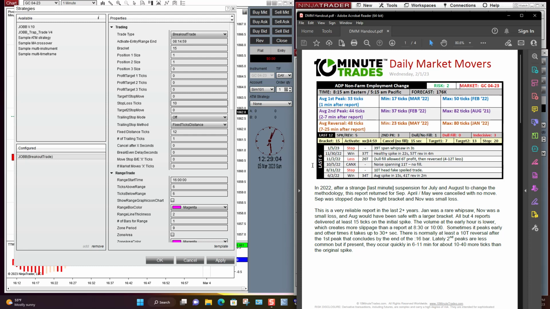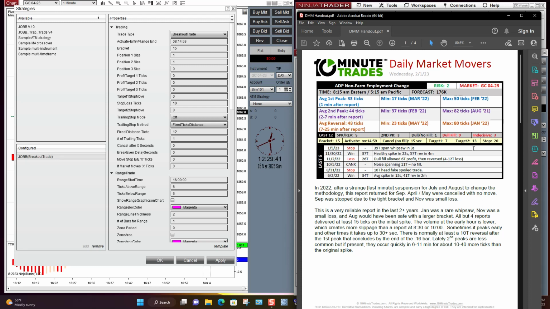Position size 1 is a 1. Position 2 is also a 1. We're not using position 3 to start on most trades. We're trading 2 contracts. And then we have what's our profit target, number 1. Very often we give targets on our DMM. Understand something very important about targets. Targets are a range. Don't get married to our targets. Our targets are just a guideline, and you can deviate from the targets, okay?